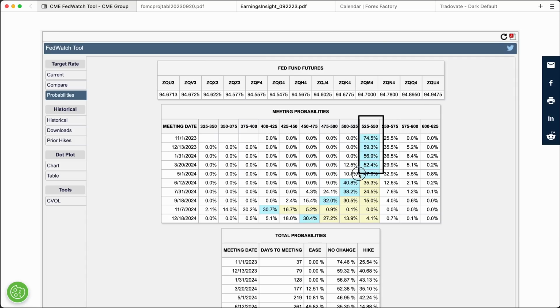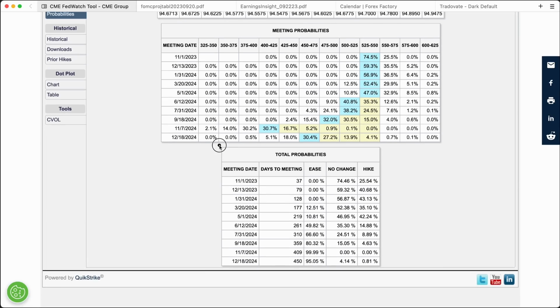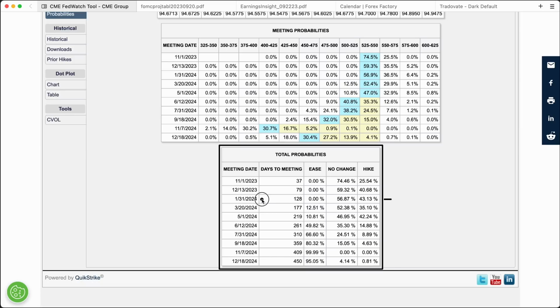And just like that, no surprises, higher for longer out of the tracker tool, which is in total alignment with what we just talked about over on the inverted ZT. And I do think that the Fed did a great job of managing expectations and maybe had the market do their job for them without having to additionally raise rates into the end of this year. If we look at total probabilities, what you'll notice is that the market's actually pricing in the highest odds for an additional hike in the January timeframe of 2024, not in December or November of this year, which is quite interesting.